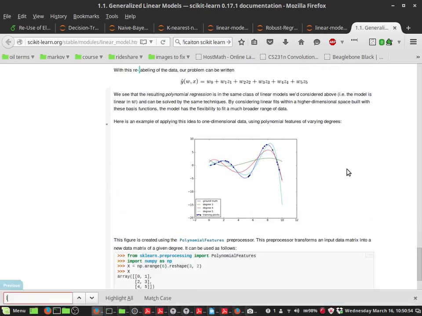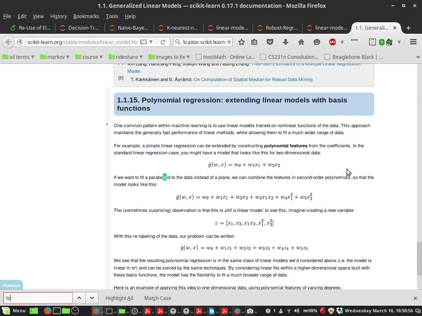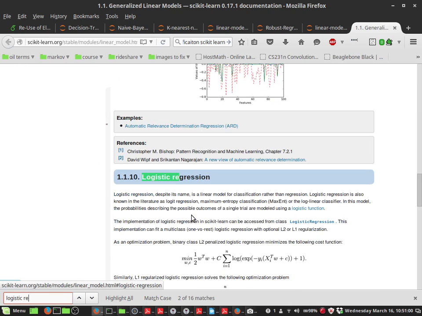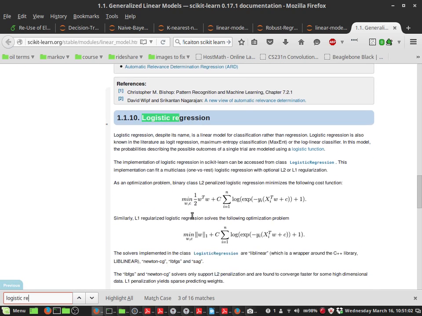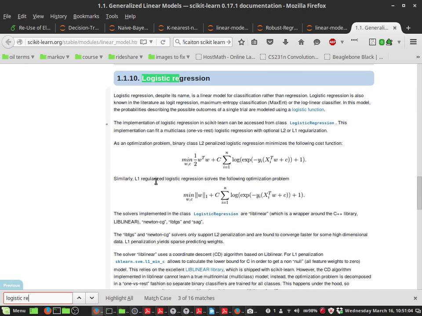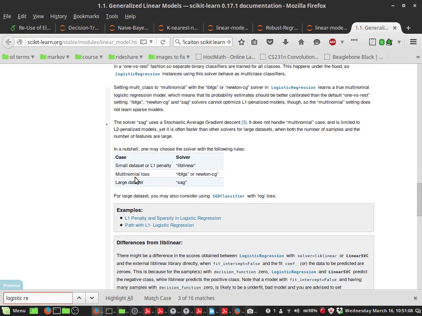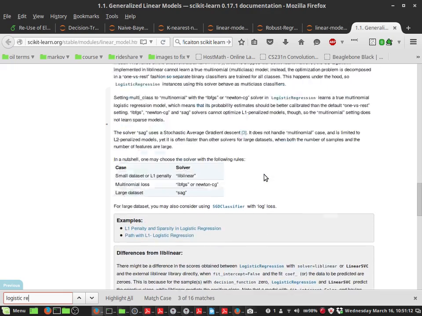So if we go back to logistic regression, it explains how the sigmoid function works, and you can read in the actual documentation what solvers to use and what parameters to use as well.